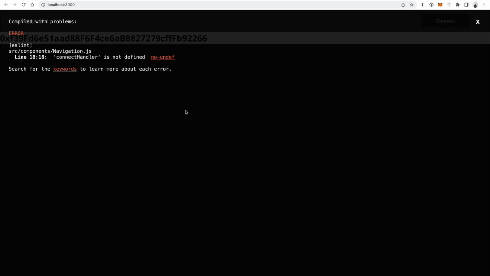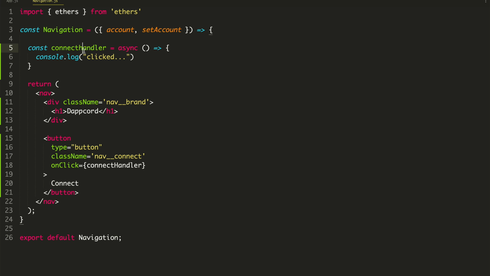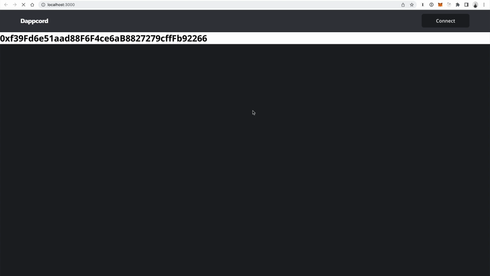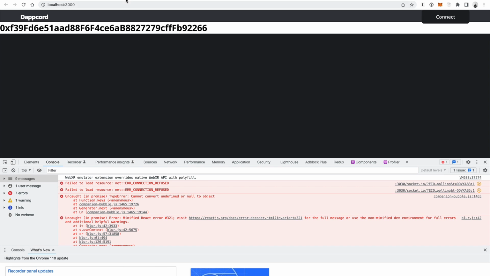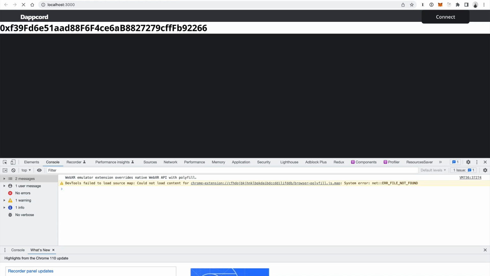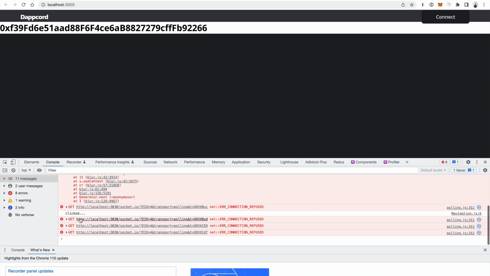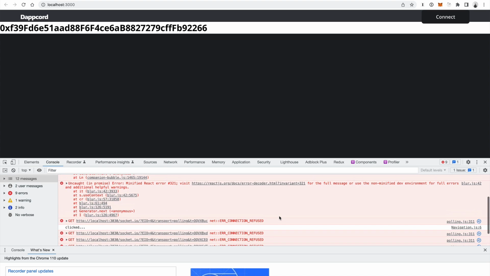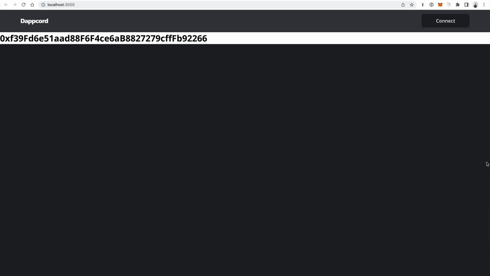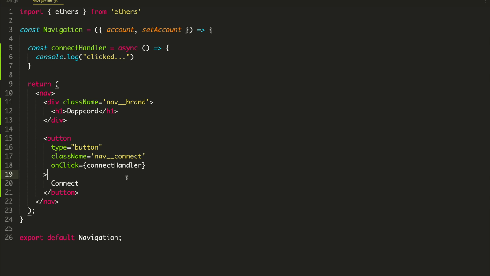All right, let's go back here. Let's see, connector is undefined. Let's just copy and paste. So this should be capitalized as Y. All right. And let's just see here. If I do that and click connect, you can see it's clicked. All right, so it actually console logged that. It's kind of annoying with all this output. Sorry about that, everybody. But that's how it works.